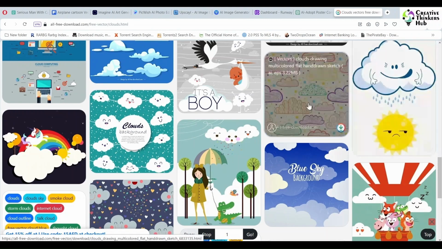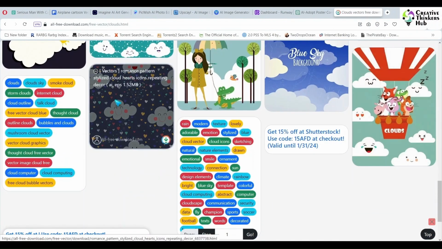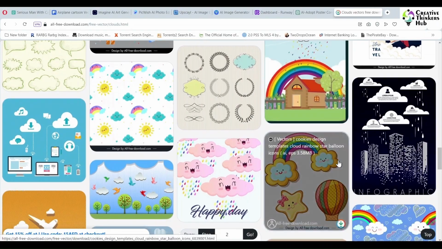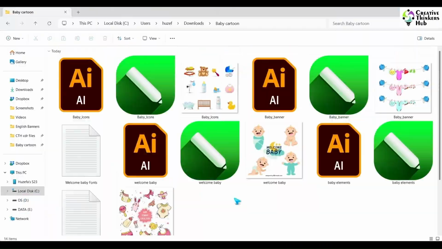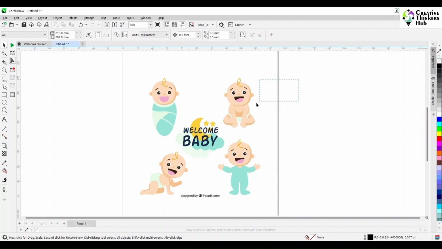I think we downloaded a lot of clouds. Never mind. Let's get back. And now after extracting all these zip files and making them into one folder, this is what I get.